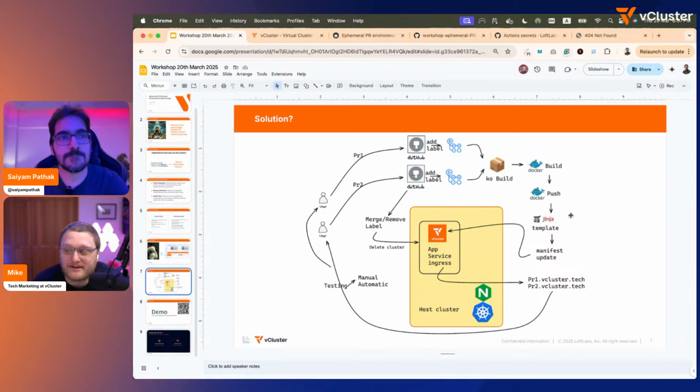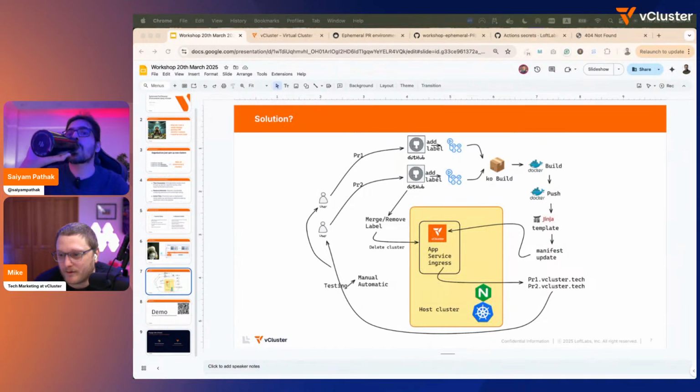I would say better. If you're using Argo CD and you're used to using the pull request generator, then maybe. But if you're using Flux or something like that, then that's not really an option, and you want to use something like this instead, or whatever Flux has built in.